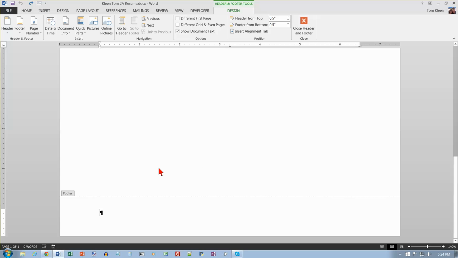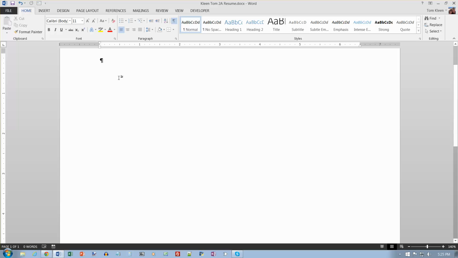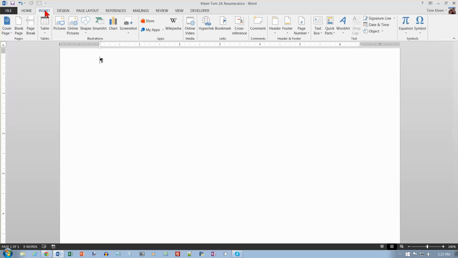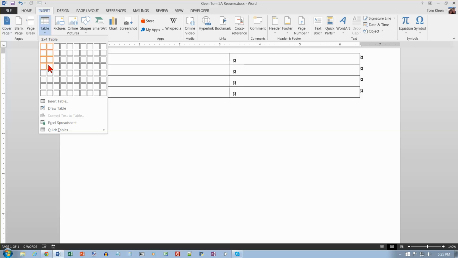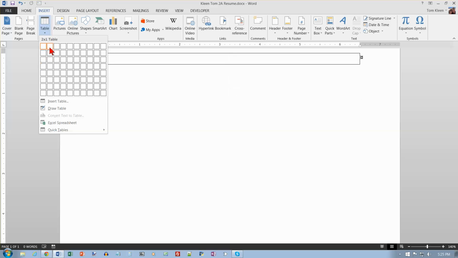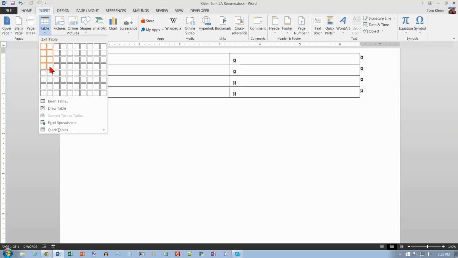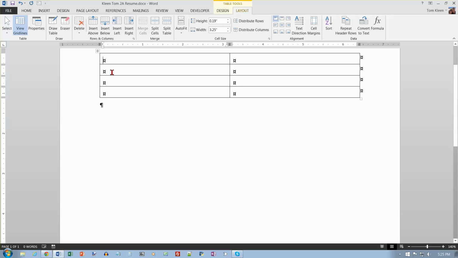So let's go to Edit Footer here, and we're always going to insert document info with the file name down there in the footer. So that's just kind of a given every time. And then we're going to close the header and footer, and we're going to go back and insert a table. I'm on number 5 now on page 181. So let's go to Insert Table, and I want a 2-column and 4-row table. So just select that many cells here and click the button on the mouse, and there's our table.